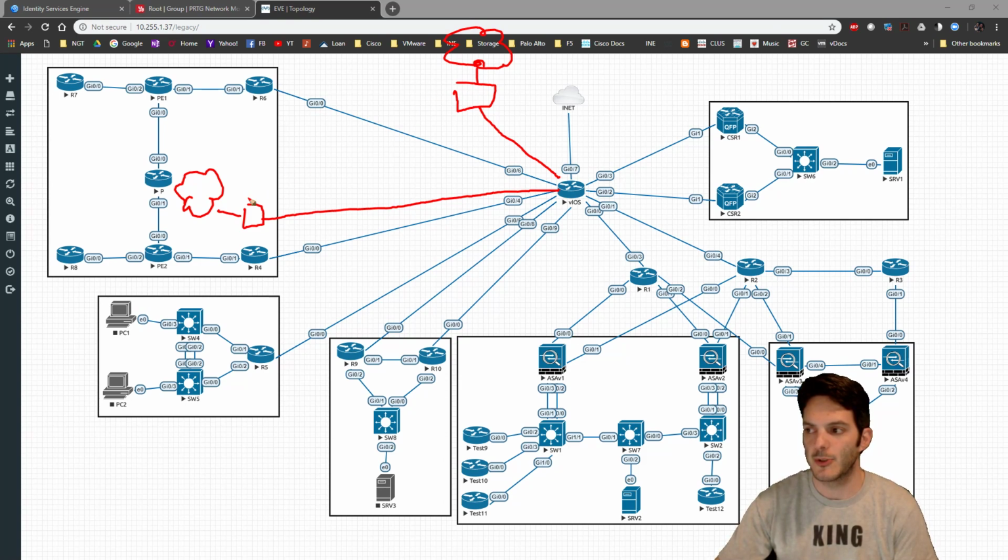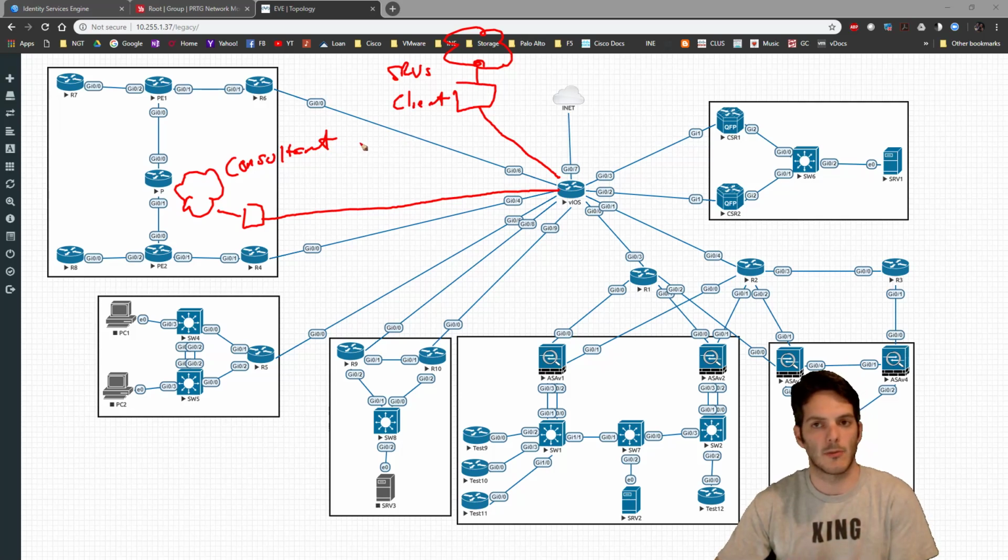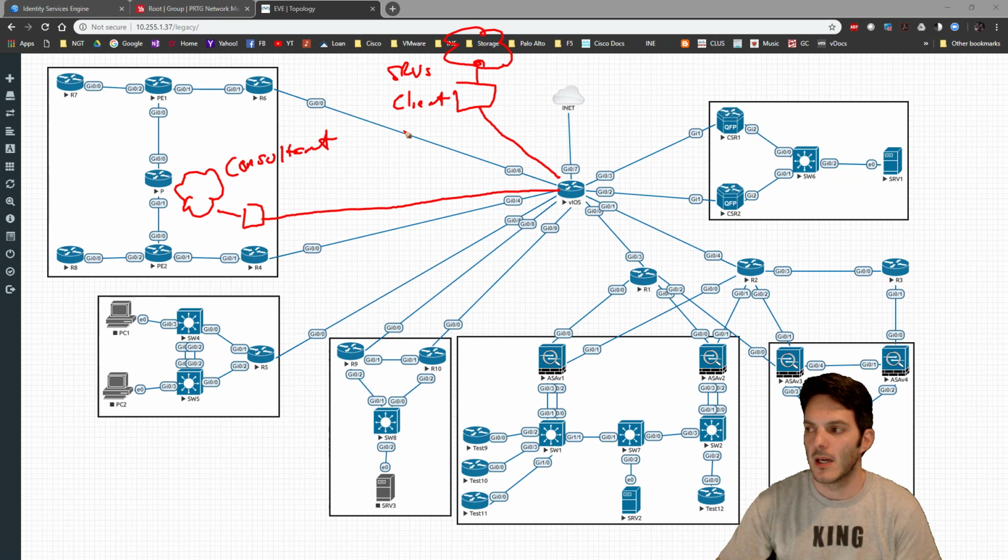So they were trying to communicate between each other. This side here, which was the consultant side, was trying to access servers for their customer. Server, and this is the client site. Now what was happening was, and I did not originally configure this, a coworker of mine at the time did. He worked with between this side, I think, was a Fortinet.